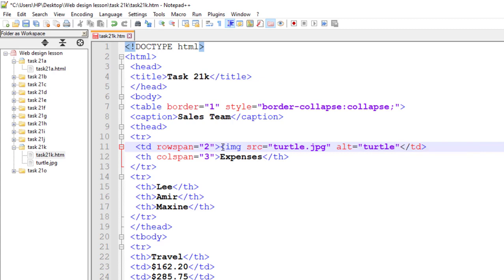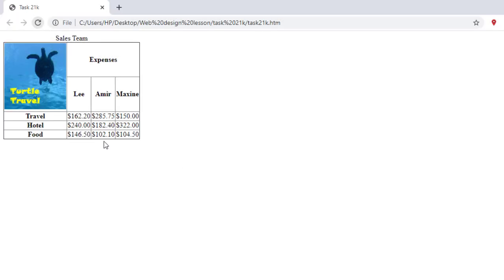Because sometimes your internet, for whatever reason, your image, if it doesn't load, then you see this as the alternative. All right, so I'm going to save this and then refresh my page, and then my image is right there.